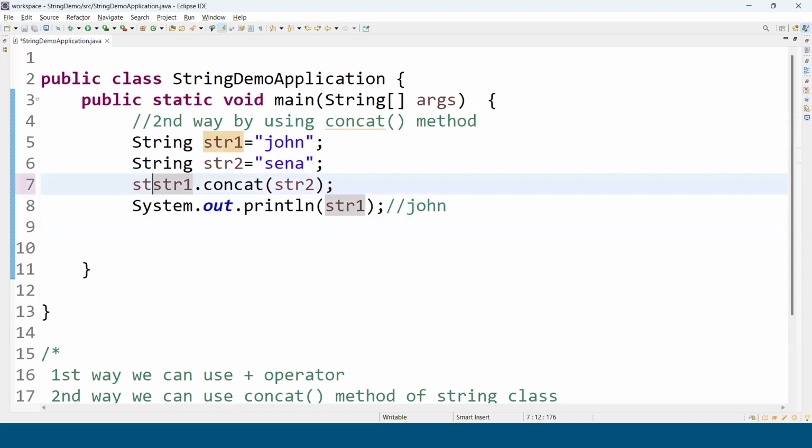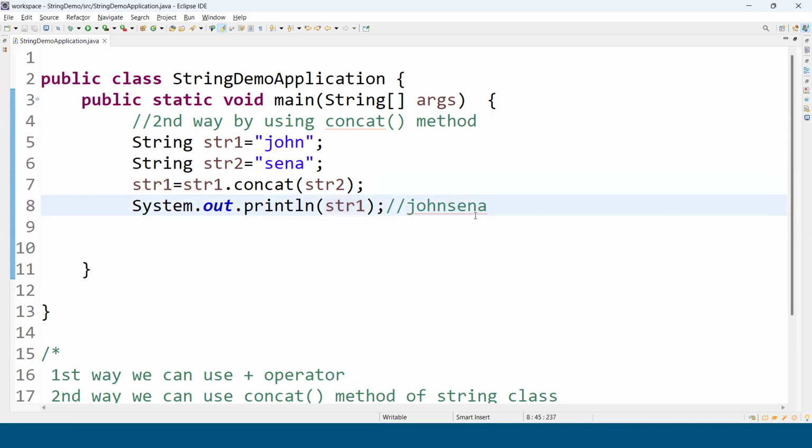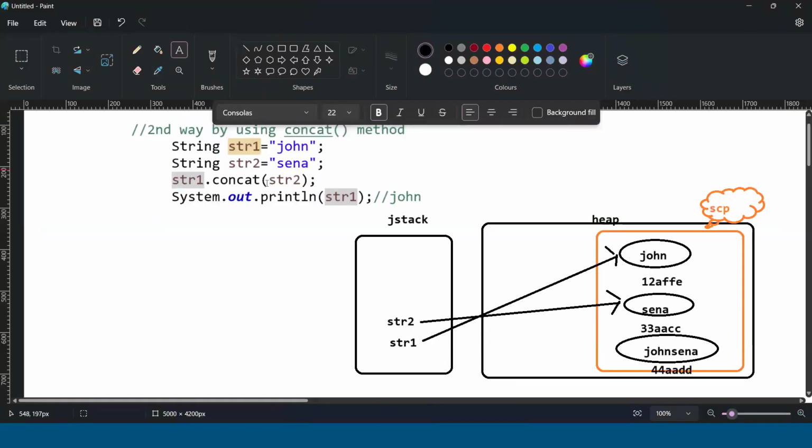Sir, how can we get the output as John Cena? Now what I can do here is point to the new string, or else point to the existing one only. Now if you see that, we'll get the output as John Cena. Why are we getting John Cena as the output? Because whenever we use a variable to store it, here we are storing it in str1. Now in this case, what happens, guys?